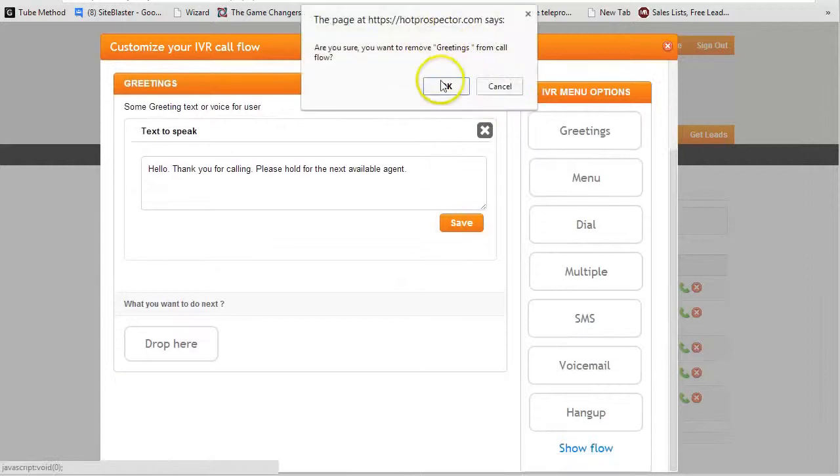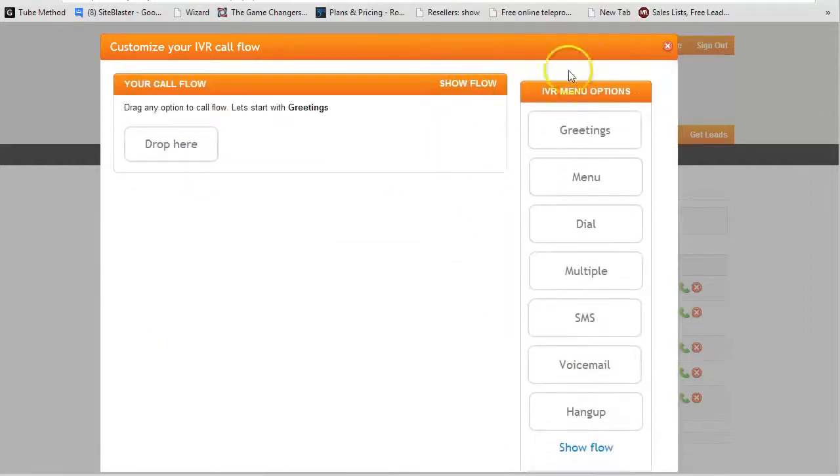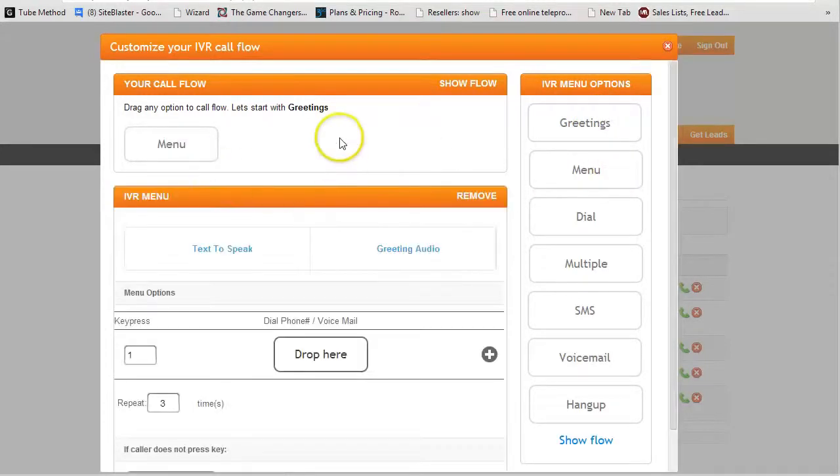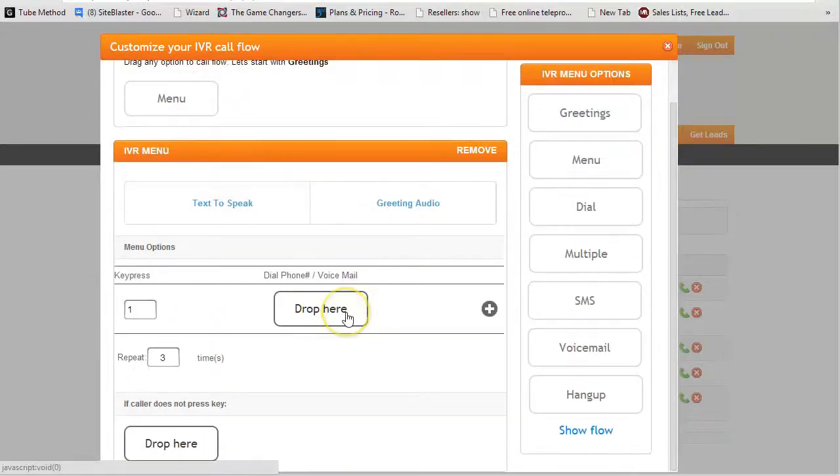No problem. You have a lot of features here available to you inside of your inbound campaigns. So you can come over here and we'll just go ahead and select Menu. So a menu is a phone tree. So, you know, when you call up to a company, a big business, they usually have a phone system that will give you options that you can press in order to be transferred to different places, right? This is very effective for businesses, and this is actually a service that you can offer to businesses now because you have access to this, but it's very simple.